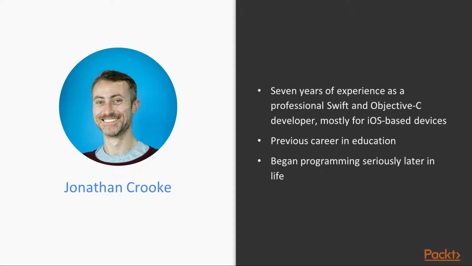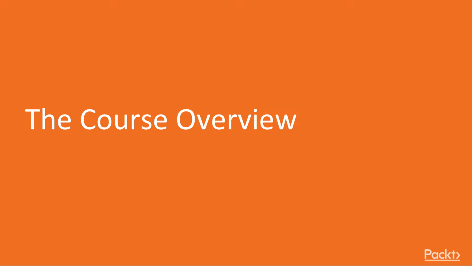My name's Jonathan Crook. I've been a professional Swift and Objective-C developer since 2010. During that time, I've mostly been developing for iOS-based devices, the iPhone, iPad, and watchOS. Before I began developing professionally, I worked in education. I hope that I can bring this experience to help teaching you Swift.